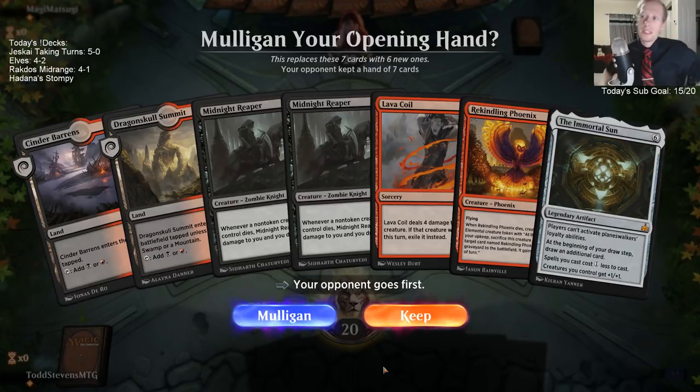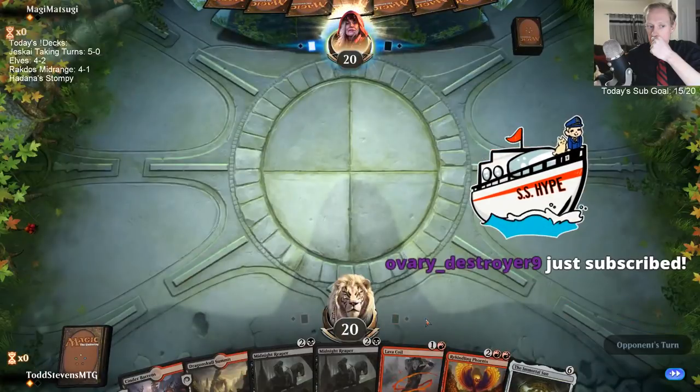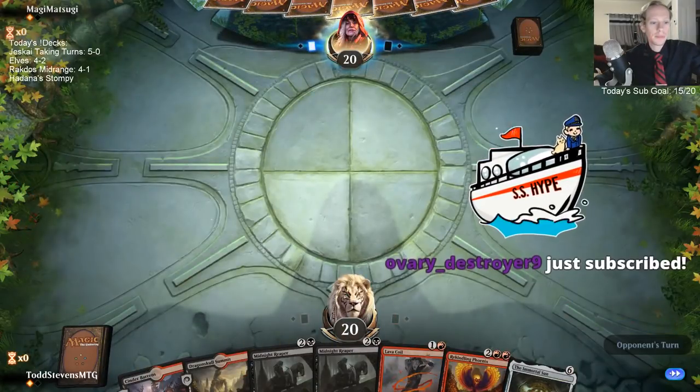Opponent kept seven. There will be an Orzhov sacrifice deck after the next set. Not currently right now. Hey, what's up, Gaspy? Ooh, I think I have to mulligan this. Opponent goes first, kept their seven. I'm taking it. I think we can keep two.